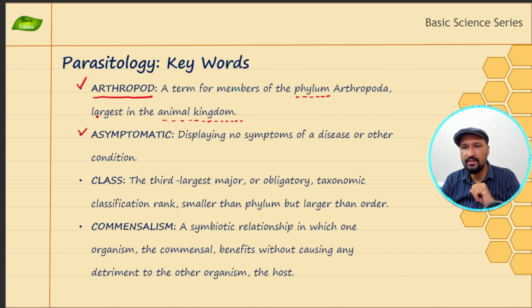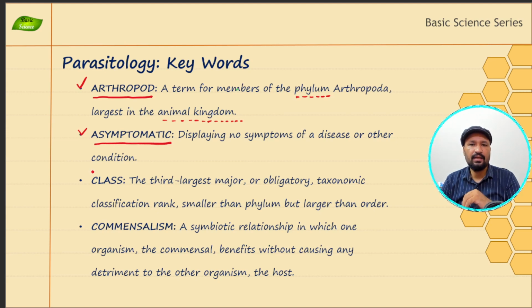Second one is asymptomatic. Now I'm using these keywords randomly. There is no connection between the first and the second one, so that maybe it can become helpful to understand a particular keyword in a fresh manner without linking one keyword with another one. Anyways, let's see how it goes. So the second one is asymptomatic.